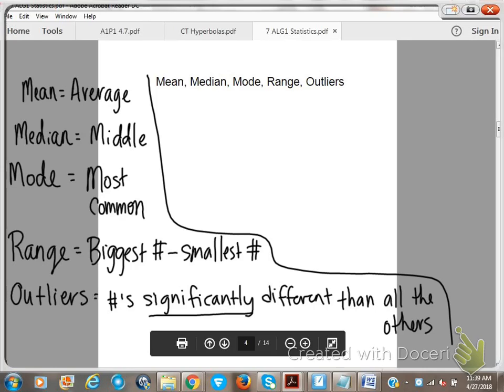Hunter, how old are you? Old enough. Try again. 15. Thank you. Evan, how old are you? 15. Lindy? Sydney? 15. Christian? 15. Kelsey? Addie? 15. Allie? 16. Jacob? 16. Axel? 2.